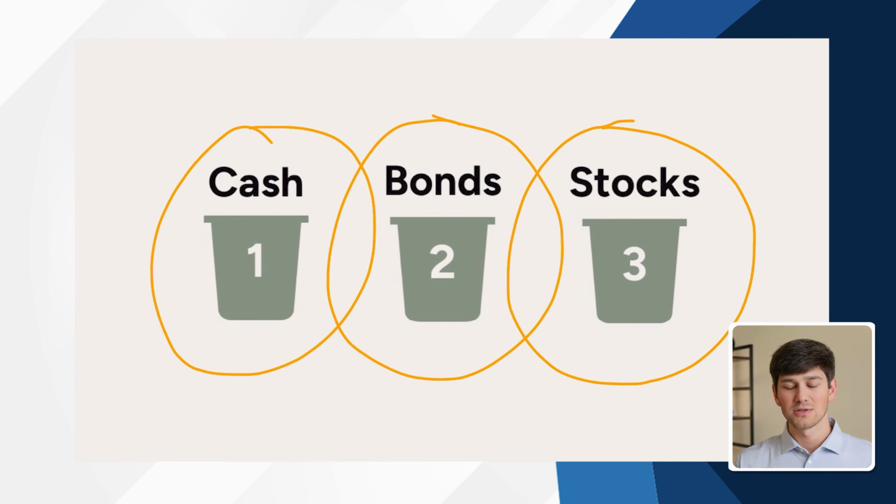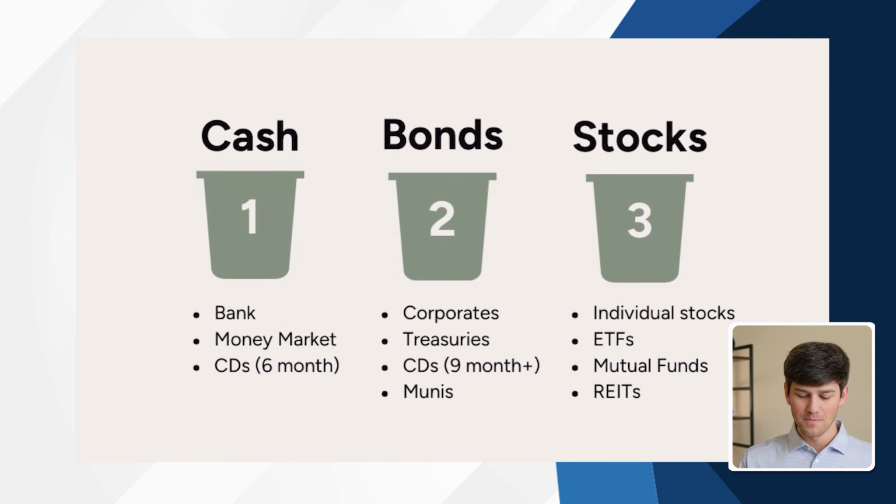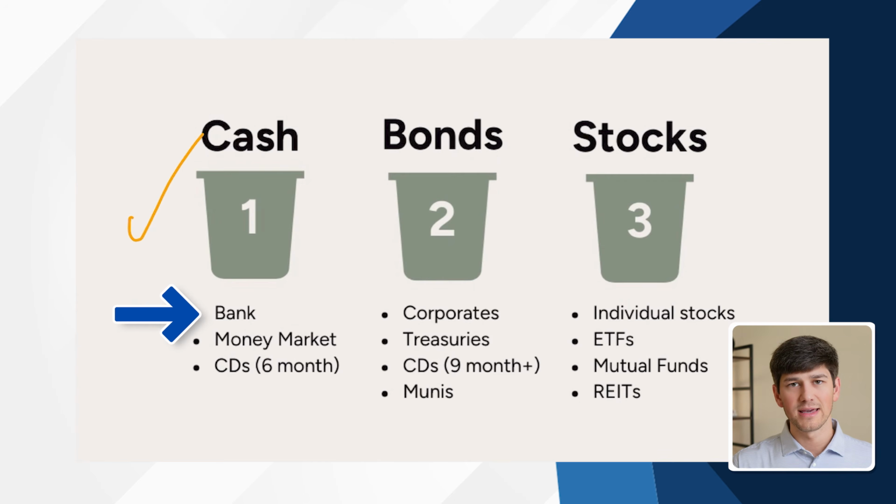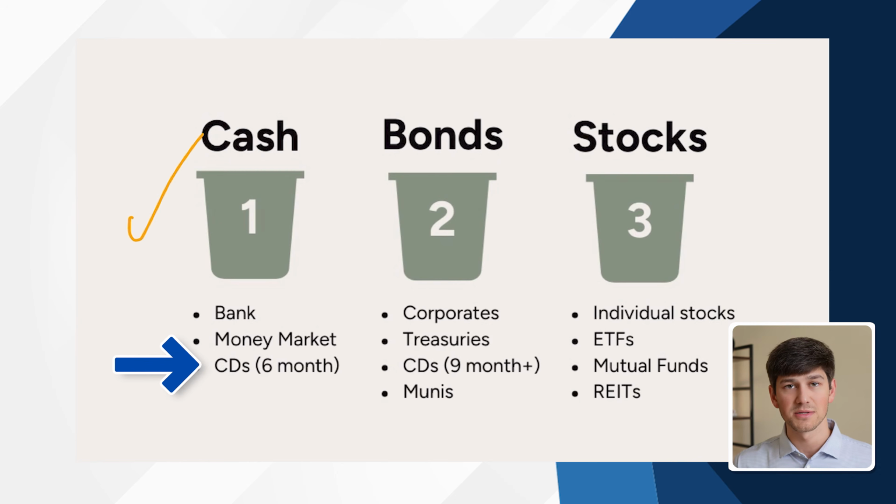But first, I want to explain what cash, bonds, and stocks are, so that we have a good understanding of that first. Now, cash can be anything that's in your bank account. So savings, checking, high yield savings accounts, money markets, or CDs that are 6 months or less. If all of your money is wrapped up in a 6-month CD and you call that your cash, it's not really cash because you're going to have to pay a penalty to get to that money. So you need to have money in your savings or checking account, and then if you want a CD that's 6 months or less, you can count it as cash too.